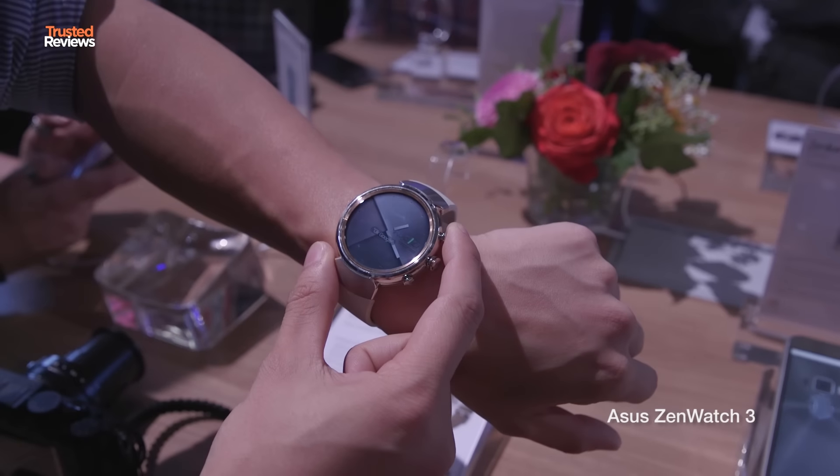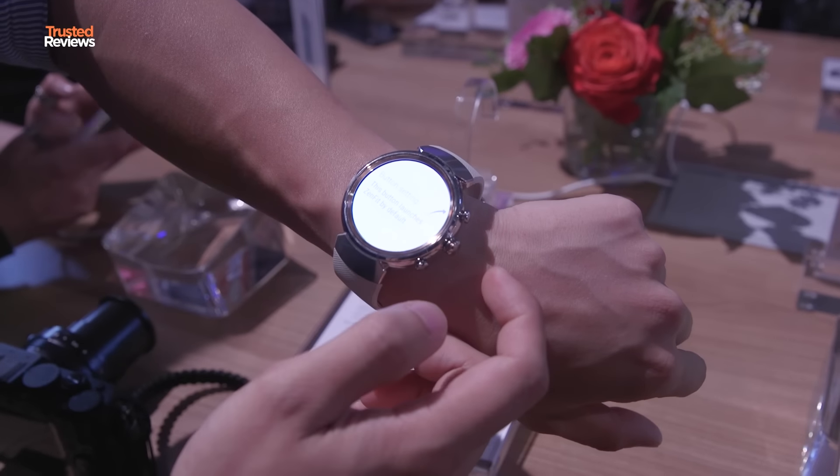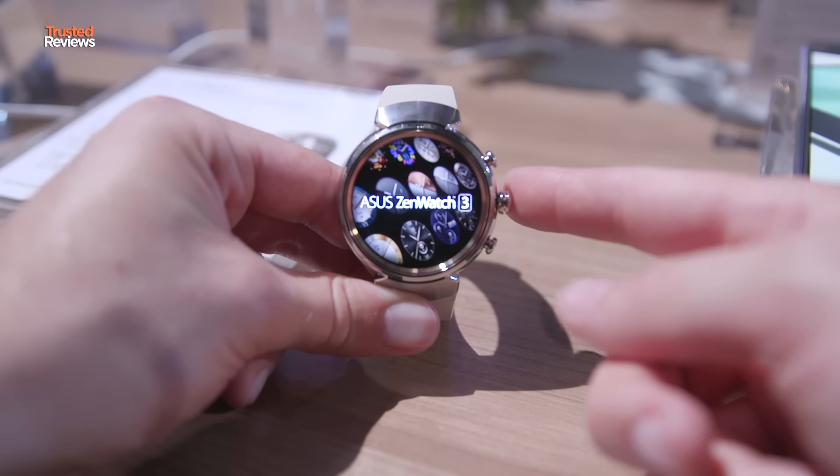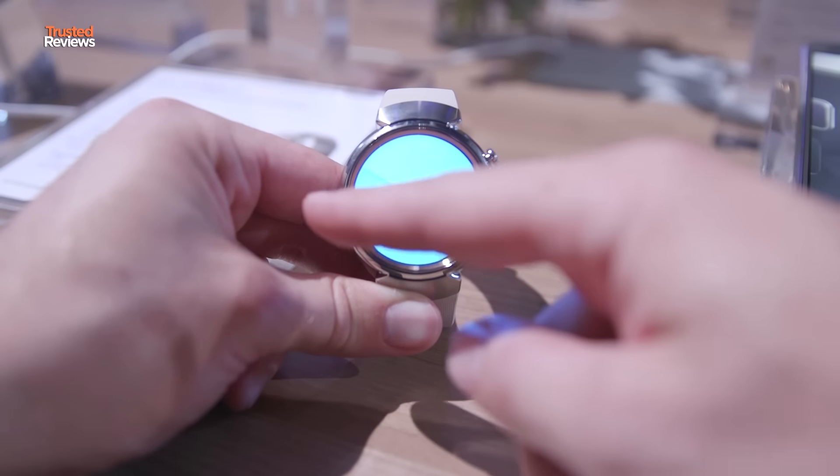And how about the Zenwatch? It's an Android Wear watch — probably the worst kept secret; images leaked in advance. It is round, as the leaks implied. It looks nice enough, though it's a little bit chunky. It hasn't got the flat tire like the Moto 360. It's running Snapdragon's new built-for-wearables 2100 CPU. It's the first Android Wear watch to have three buttons — a dedicated shortcut button at the top and the regular menu button. It's the first Android Wear watch running the new software. There hasn't been a new Android Wear watch in what seems like all year. At 229 euros — around 199 pounds — that seems quite fair considering the competition. The Moto 360 is more expensive than that.